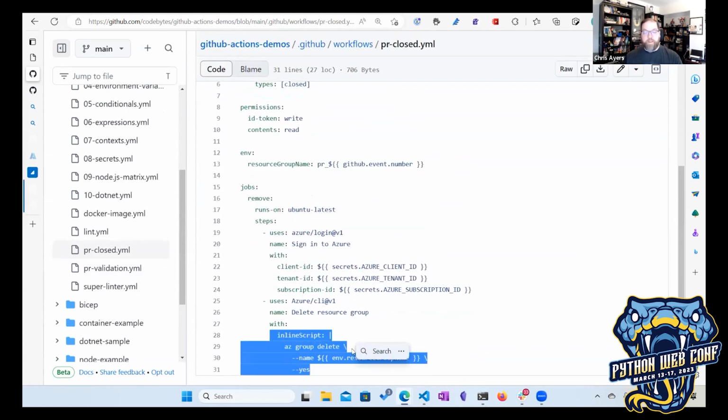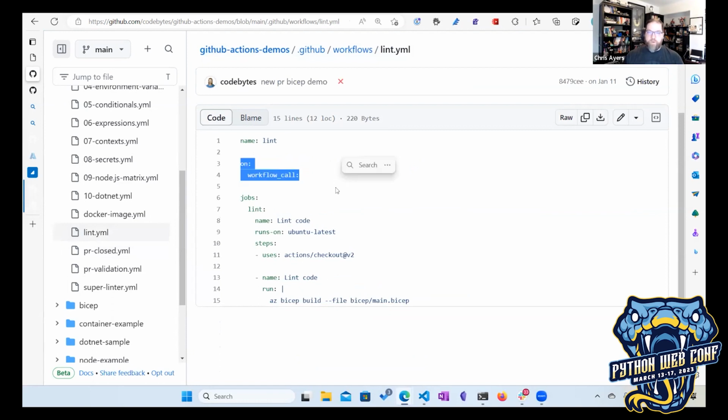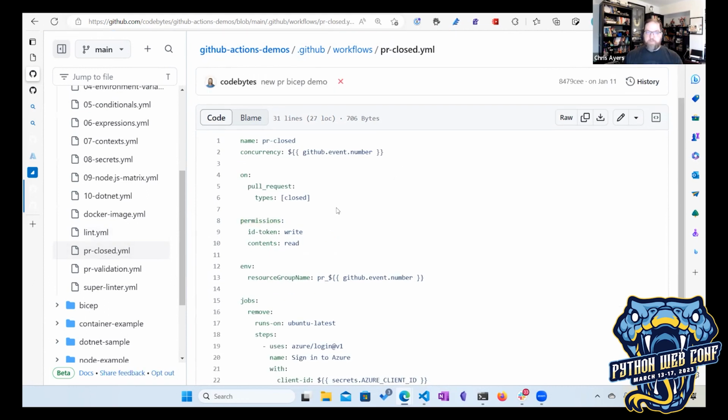You can just go out and delete it, because it was only meant for you to go out and look at it while the PR is open. And when the PR is done, destroy the environment. So we have some really cool power in that. And so we can see how to reuse workflows by doing that workflow call, and then how to use some of these additional types and filtering to create and do requests.